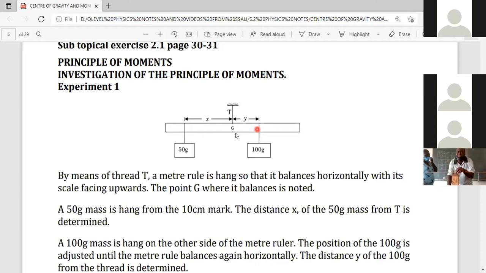So remember, we determined g in our first procedure, and we got 50 centimeters. So to get y, we see where this is the mass. In that case, it was at 69.8. So there we just subtract the perpendicular distance from the turning point to the line of action, which is 69.8 minus 50. So that's how we got y.